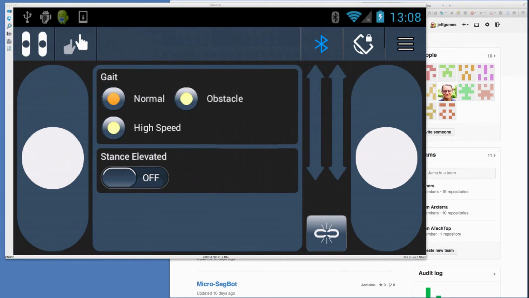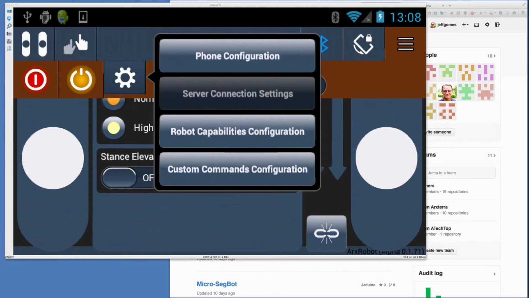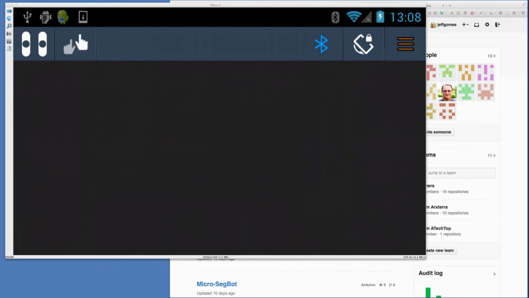So first thing we want to do is switch to developer mode, and then bring up this menu of configuration options, and now you can see those bottom two buttons are now enabled. And so the first thing we want to look at here is the robot capabilities configuration. So we bring that up. It takes it a little bit to load because there's a lot to load.